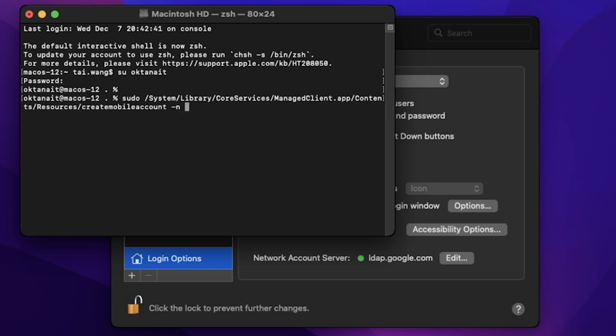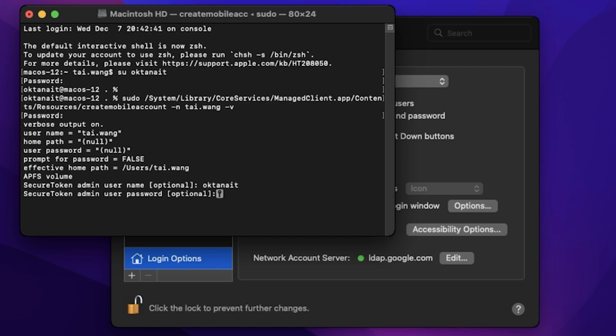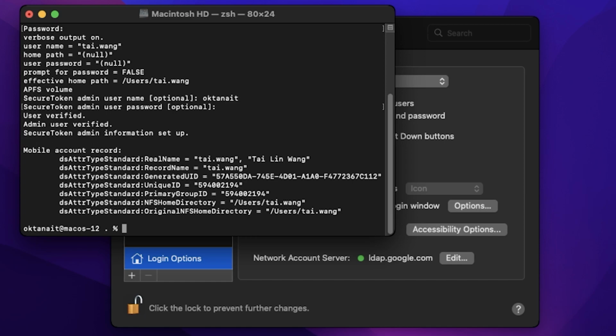In it, we pass the user ID. Here I'm going to create my user ID, and let's see the password. Here we can specify the admin username. In my case it is this username, and the password is as follows. So great, now the mobile account is already created and you should be allowed to access offline without the need of internet access.